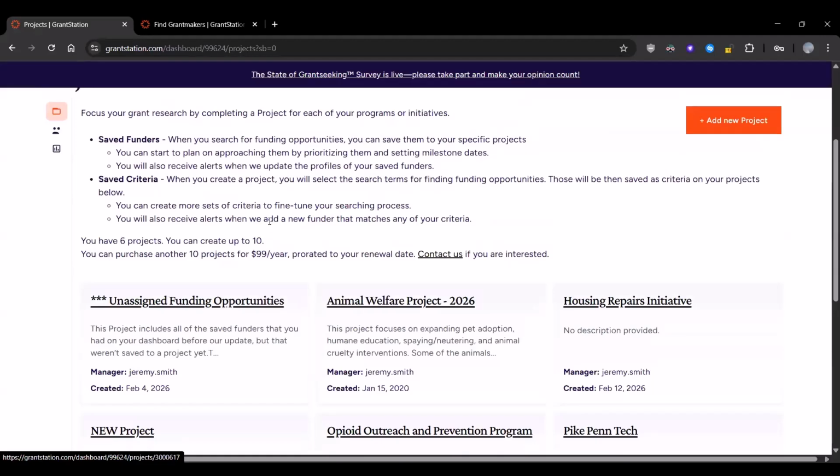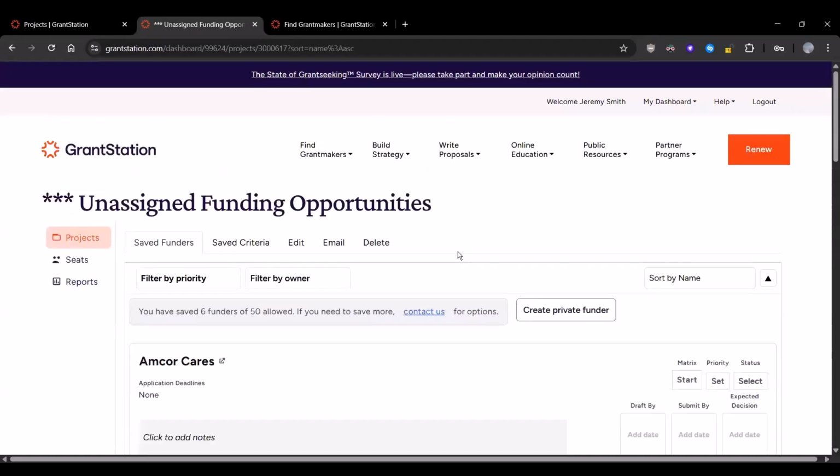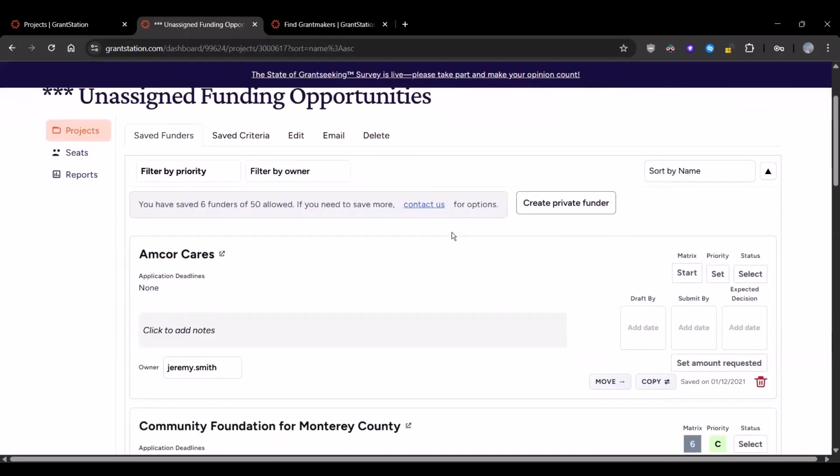Now, many of you at this point, I'm going to go ahead and click on our Projects tab, go back there again. Many of you already have a GrantStation account, and you may be wondering where all of your saved funders are. Well, we have moved them all to unassigned funding opportunities, and that's where you can locate them. Now, this includes information that you've added to a given funder through the My Plan section, which is the previous section that we had here, and we've all streamlined it into this new interface. So these are all of our unassigned funding opportunities.